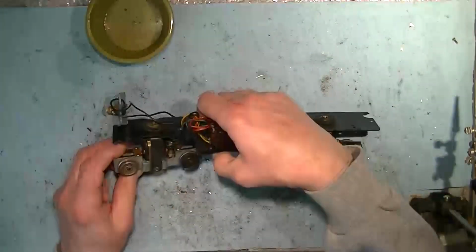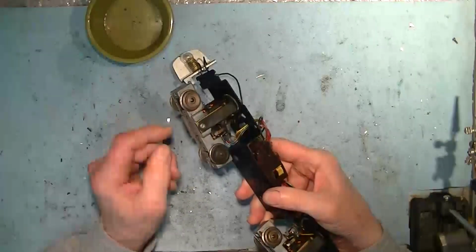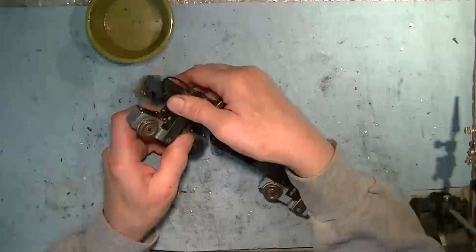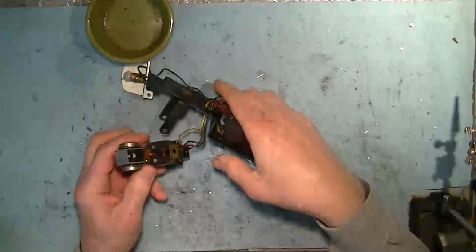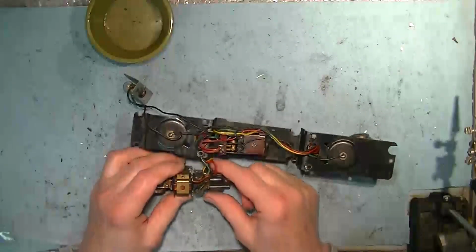Now, one nice thing about this later version is it has a double yoke on the motor, and it makes it so that you can kind of pop the motor out without having to take the clip and the wiring off.